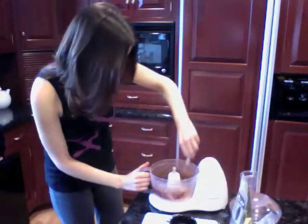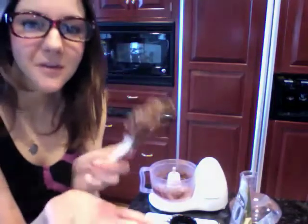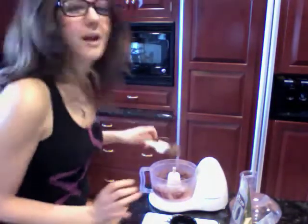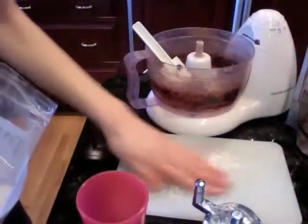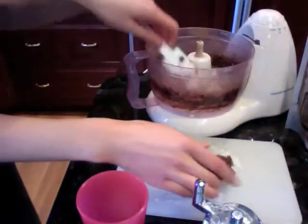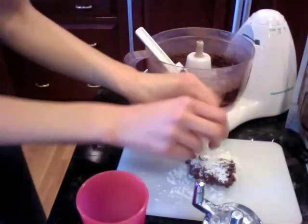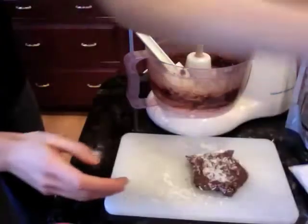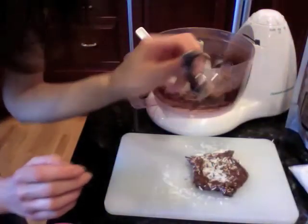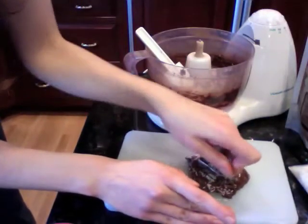So we're just going to scrape our fudge. We're going to take it and make it look cute. I'm just going to put a little bit of this dry shredded coconut down here to help keep it from sticking. We take a piece of wax paper — and look how ghetto we are, we don't even need a rolling pin, we're just going to use a cup — kind of roll it, get it flat. And then I've got my little heart cookie cutter, so I'm just going to go like this and cookie cutter it.